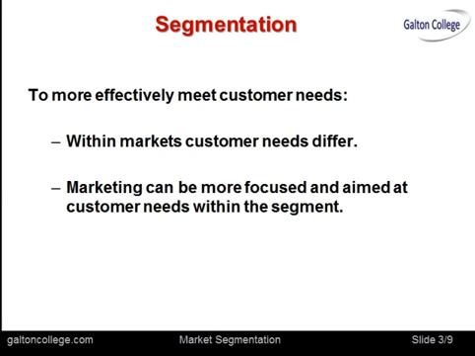Segmentation more effectively meets customers' needs. Customer needs differ. Just looking at the overall market, there may be a whole range of customers' needs within that market. So by carving out segments based on perhaps demographic characteristics or gender or some other basis of segmentation, and that's the subject of a different video, customer needs are able to be addressed more effectively. The marketing is more focused and aimed at customer needs within the segment, so the customer feels that the product is aimed at them. It's not just a generic product put on the market. This is aimed specifically at the requirements of that segment.